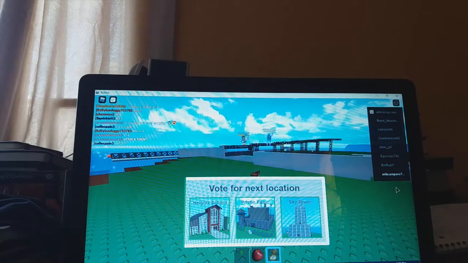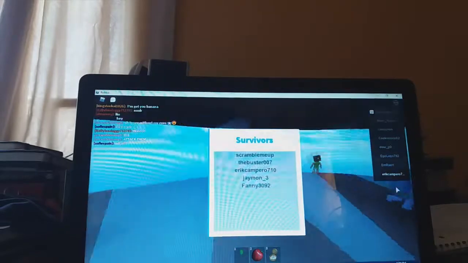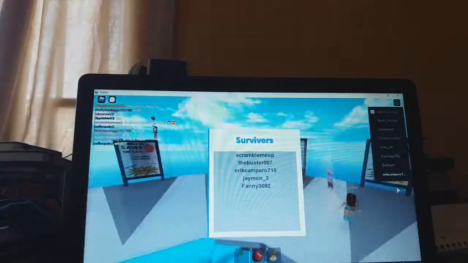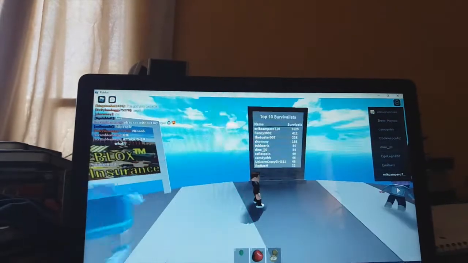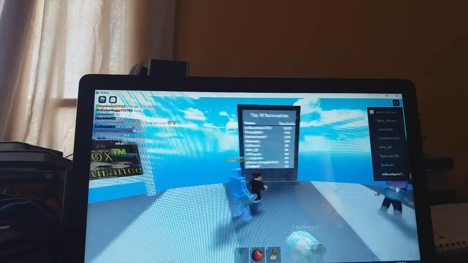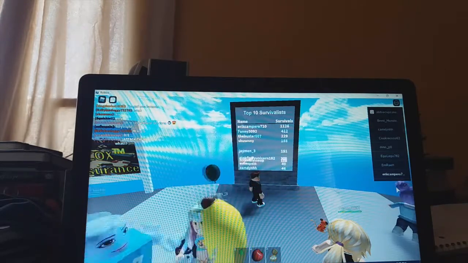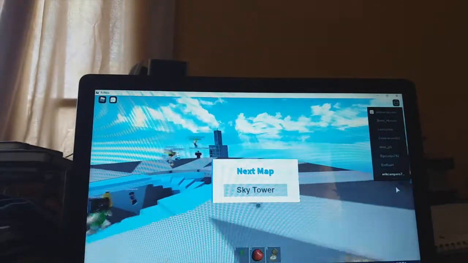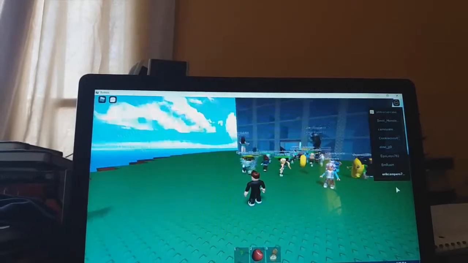This person wants the sky tower again. Okay. I'm tempted to do a multi-disaster because, well, for one, it's somewhat of a fun challenge, and for two, if you survive multi-disasters, you can get badges for them. They're just nice to have, you know. Maybe I'll do a multi-disaster after this.